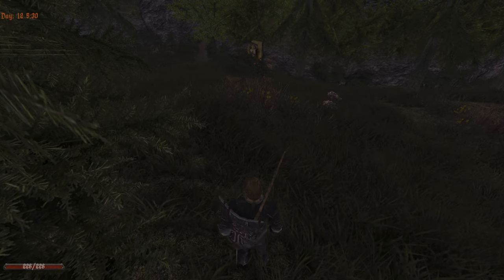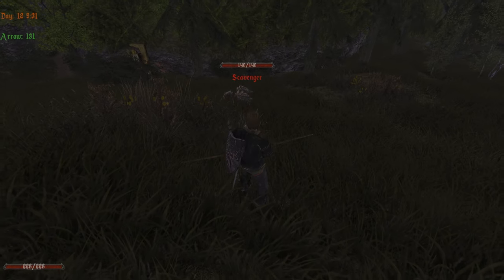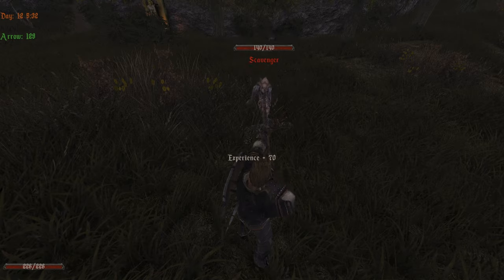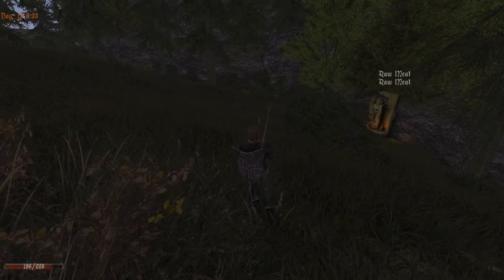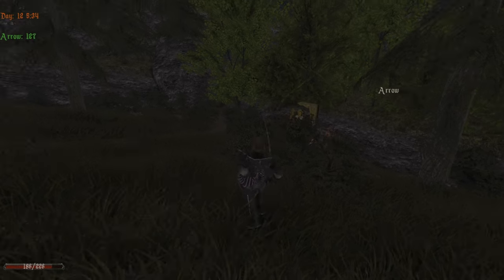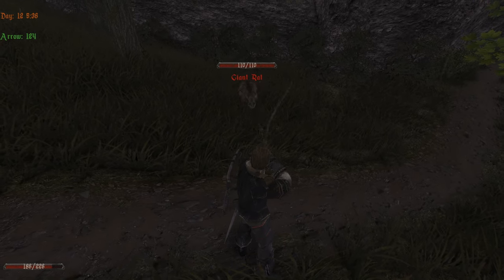Should we try to bow them? Oh, we are quite close to level up. Yeah, we should do that. Actually, we want to play with a bow, so... Damn it, lots of damage. Oh boy, the arrows are annoying. Stop messing.